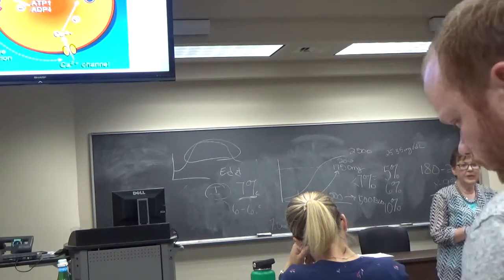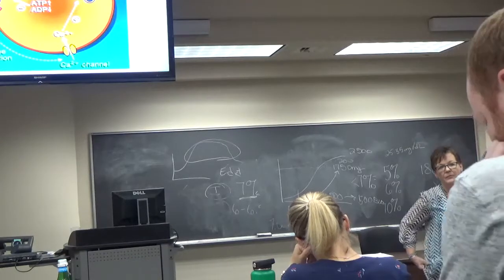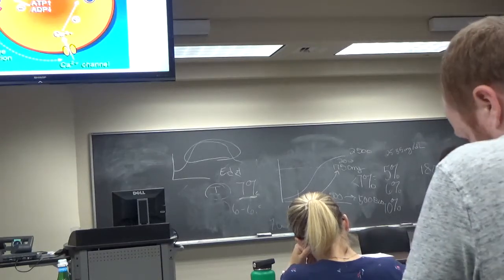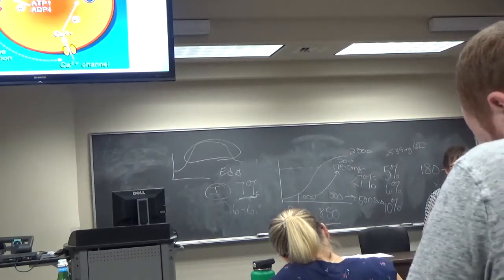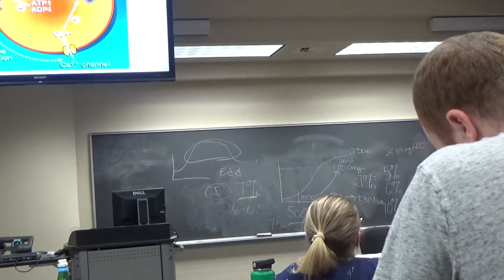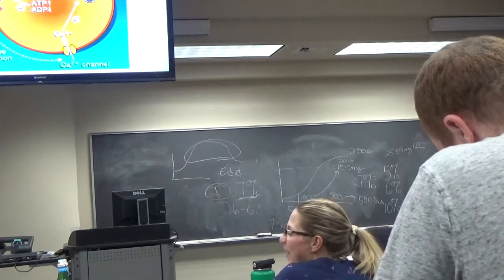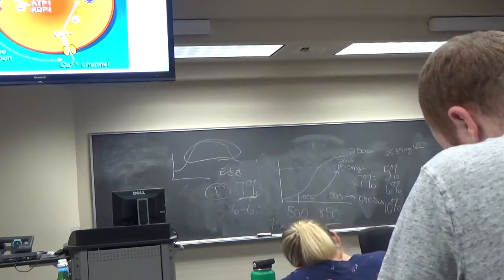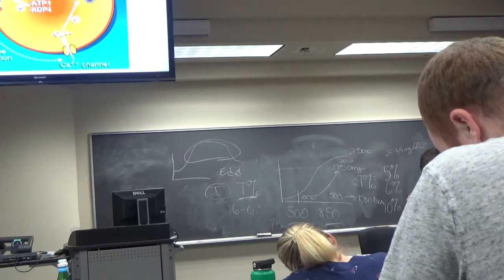So for Januvia, you must pay attention to renal function. You have to reduce the dose. Did I give you a prescription on Januvia and you had to figure creatinine clearance? I think I did. Creatinine clearance, so if you look at that, for people with moderate 30 to 50, it's half the dose.